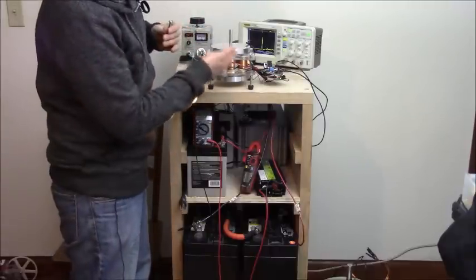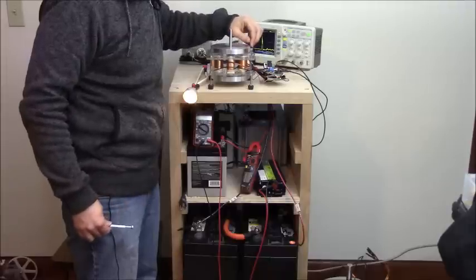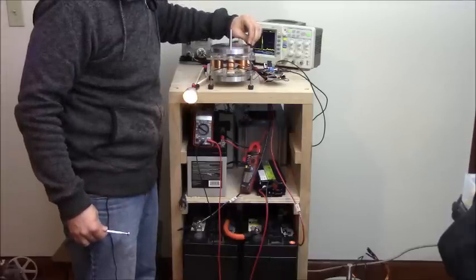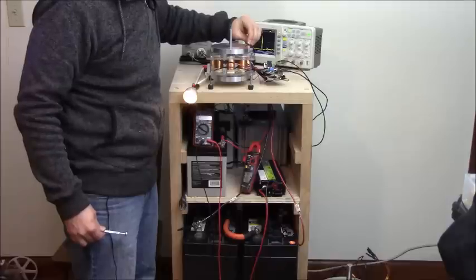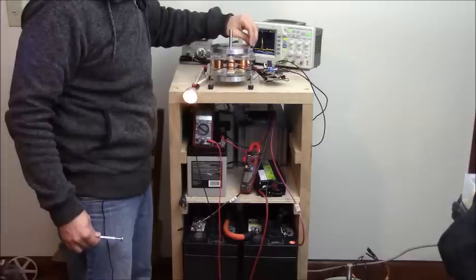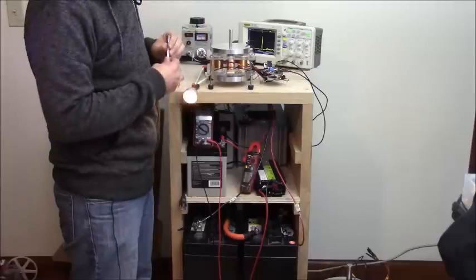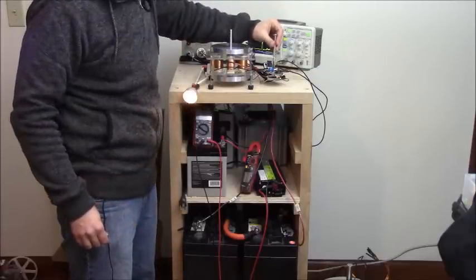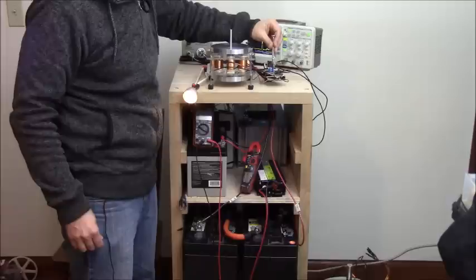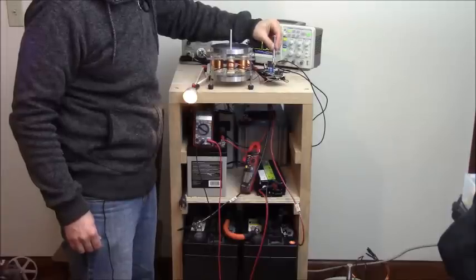And again, this is with the double spacing. So this is not normally how we've been running this. And of course I can adjust the Hall too. If I retard it, it will slow down and draw less energy. If I advance it towards top dead center, it's going to draw more current. So there is a sweet spot there. So it's still speeding up like I had it before.